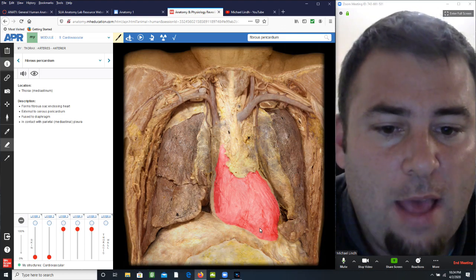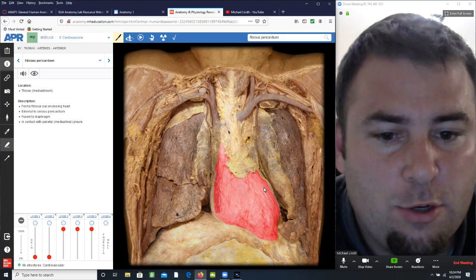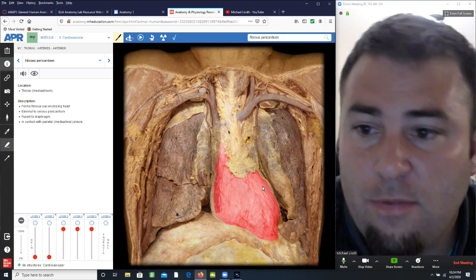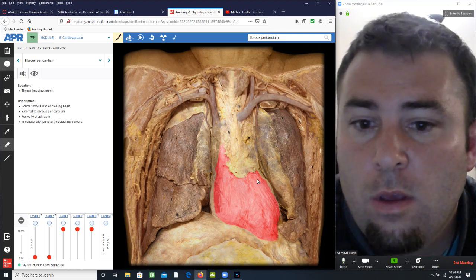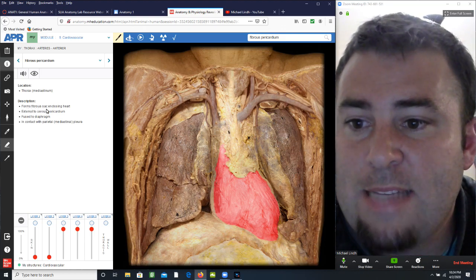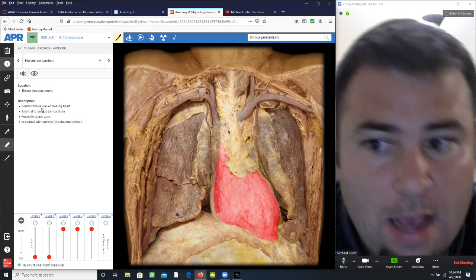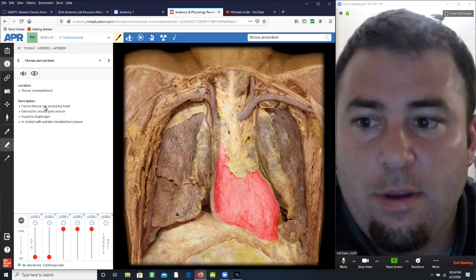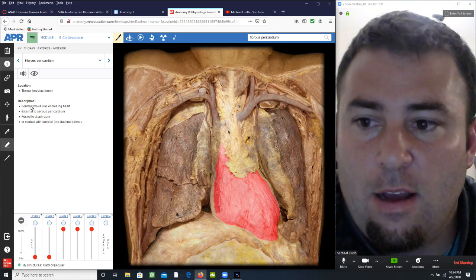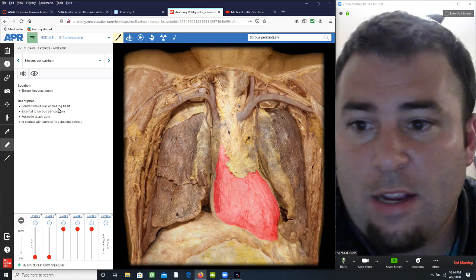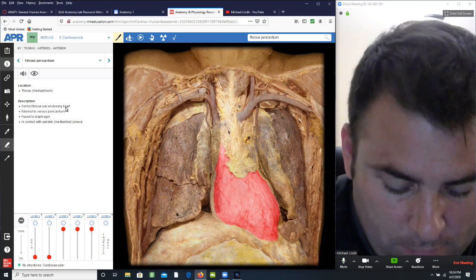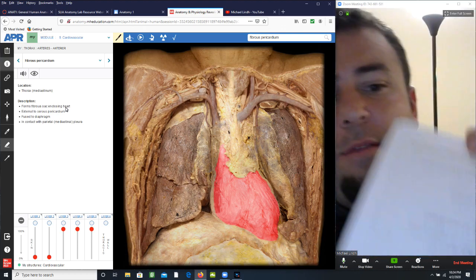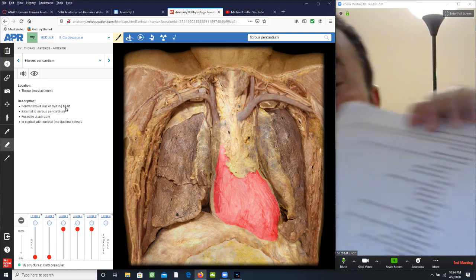Now it's going to form where the cavity of the heart is, the pericardial cavity. It's like the structure of it. And one of the components is the fibrous pericardium. So the pericardial sac forms a fibrous sac. Now we're starting to get into it, figure out what it is. There you go: forms fibrous sac enclosing heart. That's a good function. I would write that down right in my lab manual, right next to fibrous pericardium.